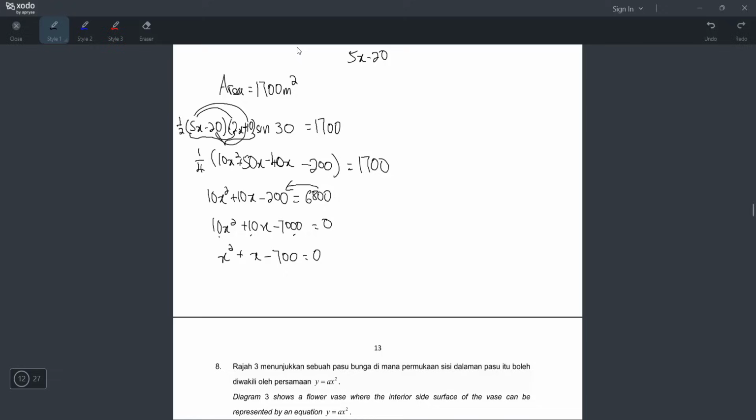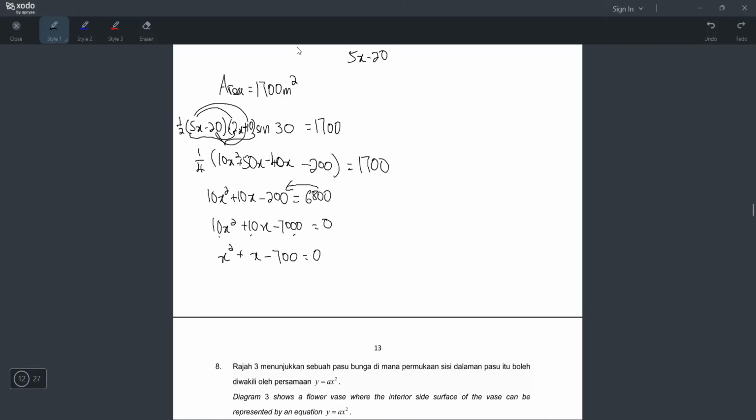Okay, my calculator gives me what? We press, the a is 1, the b is 1, the c is negative 700. Okay, the calculator gives me the answer 25.96, but when you try to change to fraction, you can see that the calculator doesn't let you change to fraction. And the reason is very simple, because this is not a nice answer. What do I mean by a nice answer? A nice answer means an answer that can be changed to a fraction. And this cannot change to fraction.